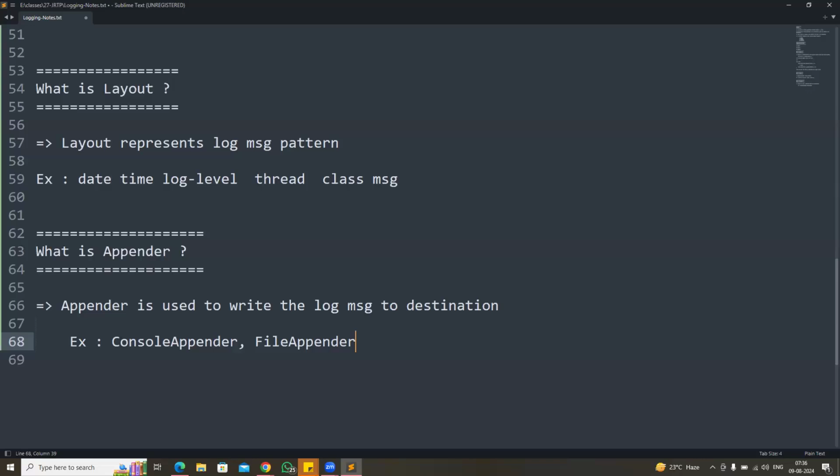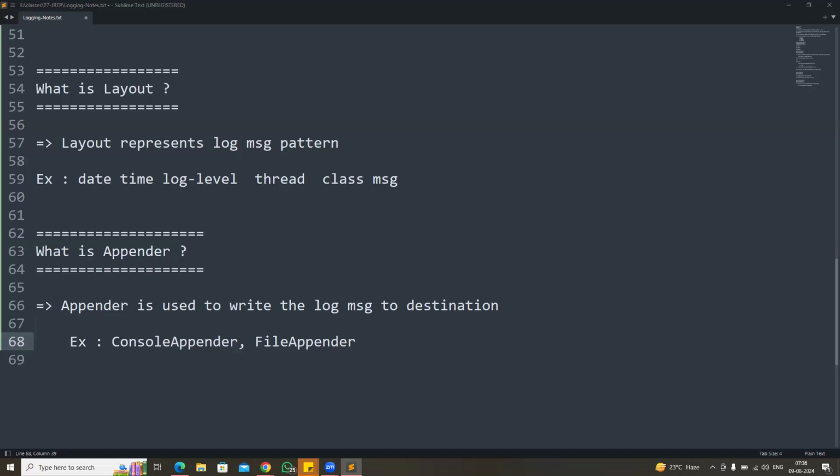Console appender and file appender are available. File appender will store the message to the file. These are the three important components that we need to know when we want to work with logging.